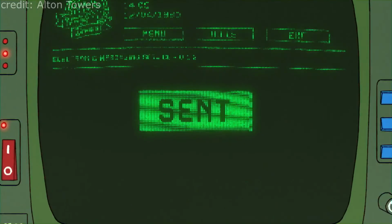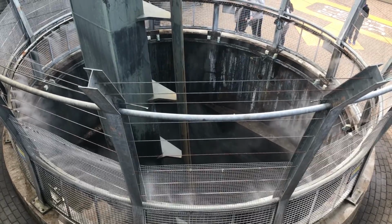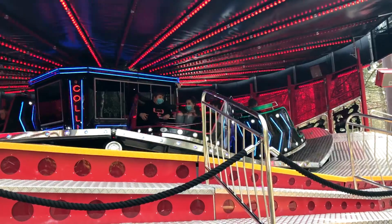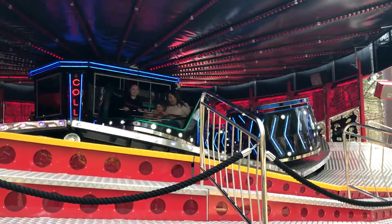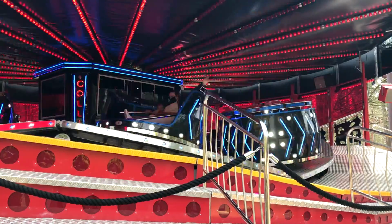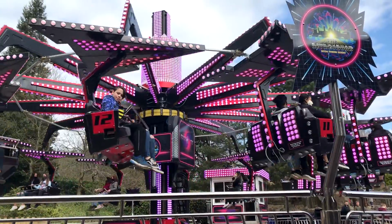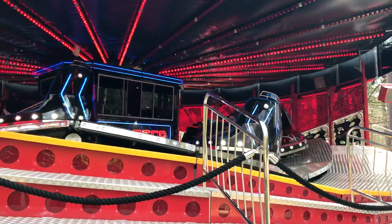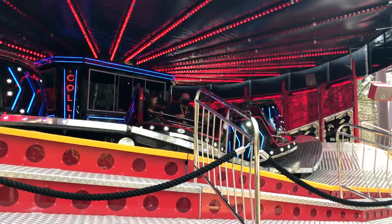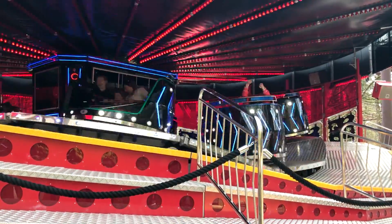But today I just want to talk about them because I've been on them all. So there's 2 things that all these rides have in common. The first is that they're running short cycles. Because they're at a theme park, not a fairground, there's lots of people that want to get on them, so the ride's not going to last that long just because then you can get more people on it. And the second thing is that they all share the same bloody playlist that is about 8 songs. And even if you think they're all right songs, it gets pretty annoying because I must have heard this playlist go through about 5 or 6 times.